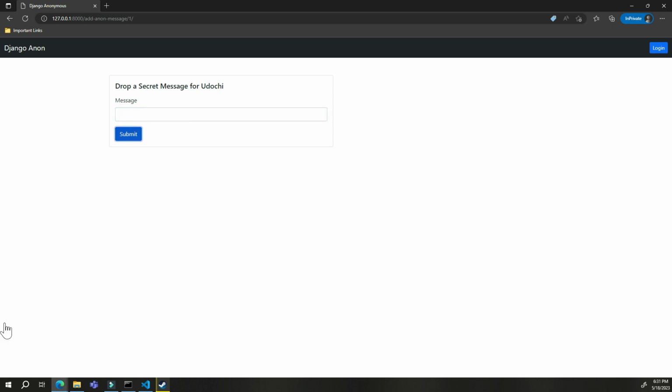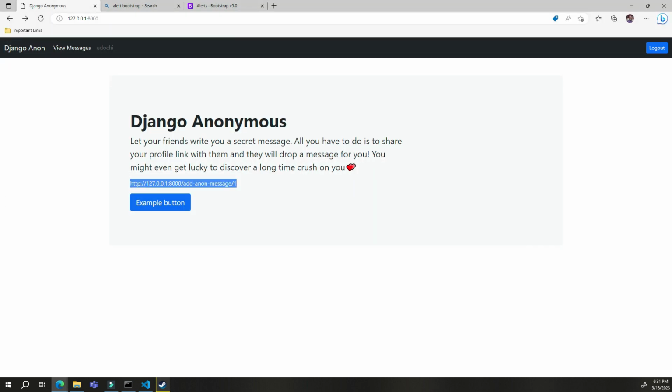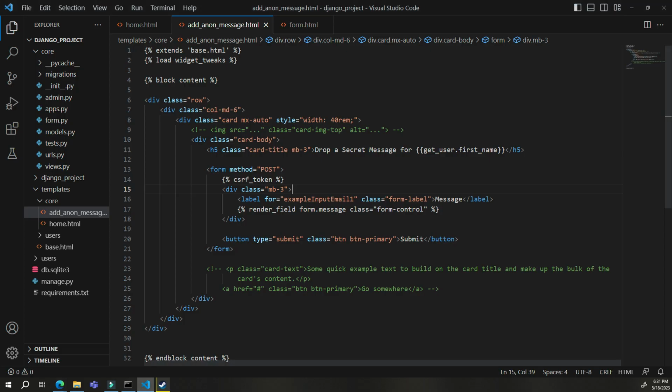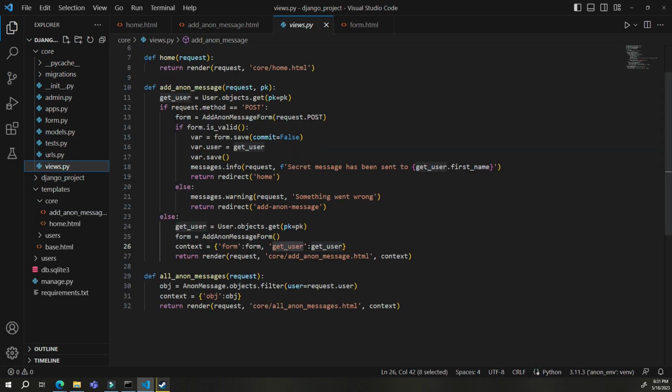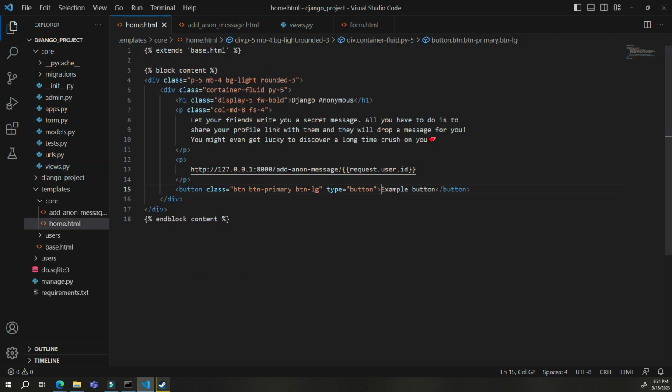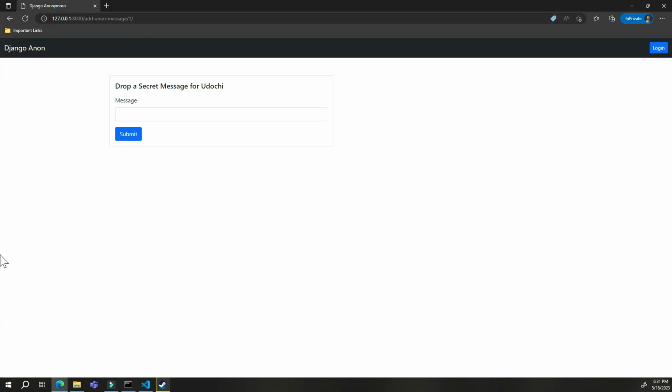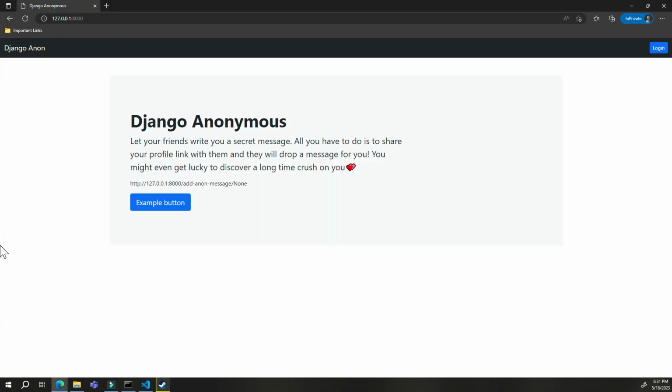Obviously, I can't submit because this is required. So I want to do something. Just watch this. When they submit this form, where is it going to go? Obviously, it's going to go to home. So let me run some checks very quickly. Now I want only logged in users to be able to see this. This guy isn't logged in, this is an anonymous user, all right? If I click on Django, you can see that they can see this and this. If you are not logged in, I don't want you to see these two things, this button and this link.